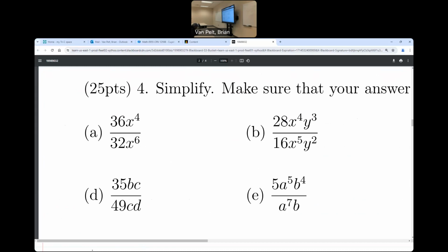Now, would that be 9 over 8 to the second power? 8 over 9. You got 9 over 8, but what happened to X? To the second power. Right. 9 over 8 X squared. That's right. Exactly right. All right, go on to B then.